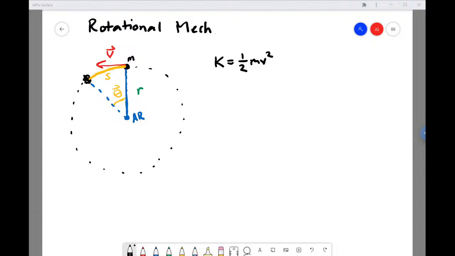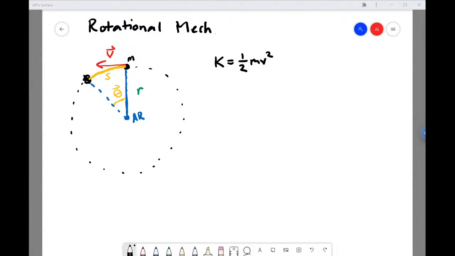When it comes to rotation, you think about, well, how is direction represented in rotation, or how does rotation have a direction? And it boils down to this: if something is rotating, it could rotate two directions. It could rotate clockwise or counterclockwise, and that's direction. So we're not talking about left, right, up, down. We're talking about a sense of rotation. There's two different flavors of rotation: clockwise or counterclockwise. All right, so S and theta are vector quantities.